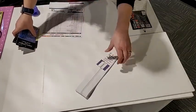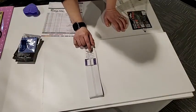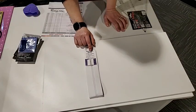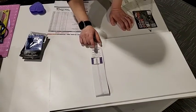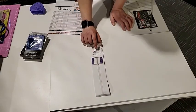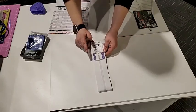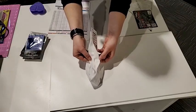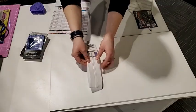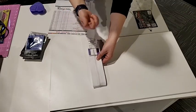And then we have Zippity Doo Dun zippers. So last year in January, Donna and I brought in a kit that had these Zippity Doo Dun zippers, and we were able to get these as a standalone item. So the thing with these zippers, and I'm going to do a demo on it later, but if you remember, they open like this and you insert your fabric and then you just stitch it on. But I'm going to go into that more in the demo.